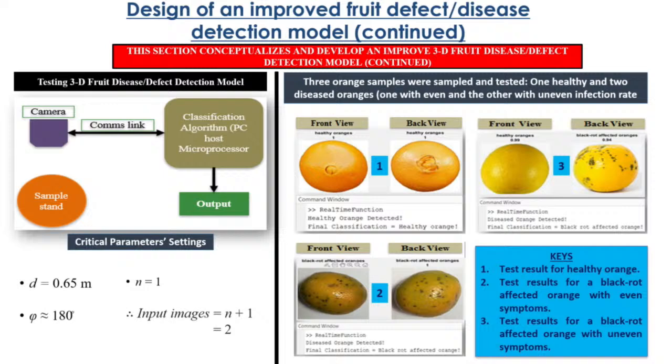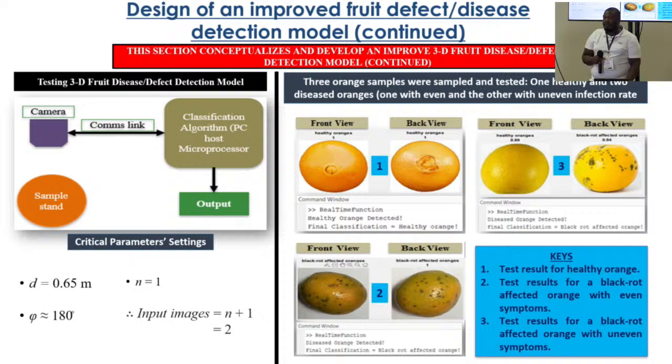This is the setup of the system, where I have the camera, the sample stand, then the classification model. The model that I used to perform the classification is GoogleNet. I took GoogleNet and applied transfer learning to train it to classify the disease black rot. I chose black rot as my testing disease on oranges because it's the most abundant one. When I did my search, I found that it's waterborne and airborne, so it's easy for black rot to be transmitted amongst fruits.